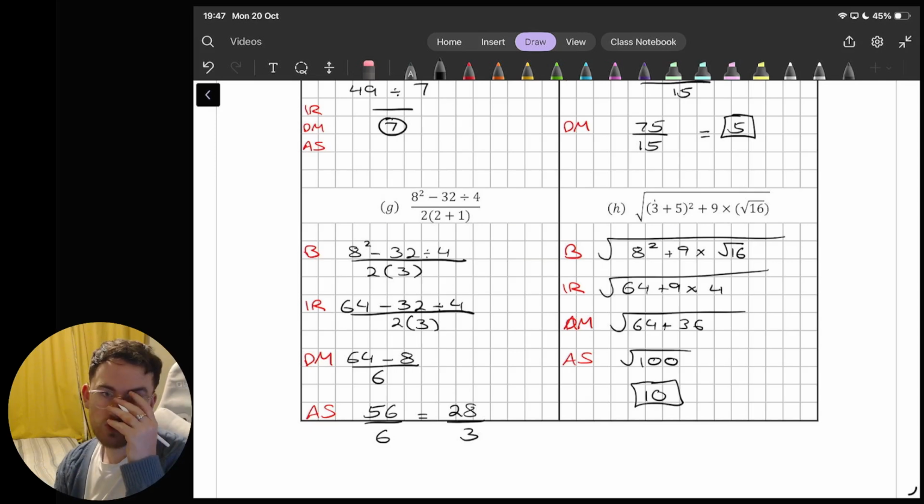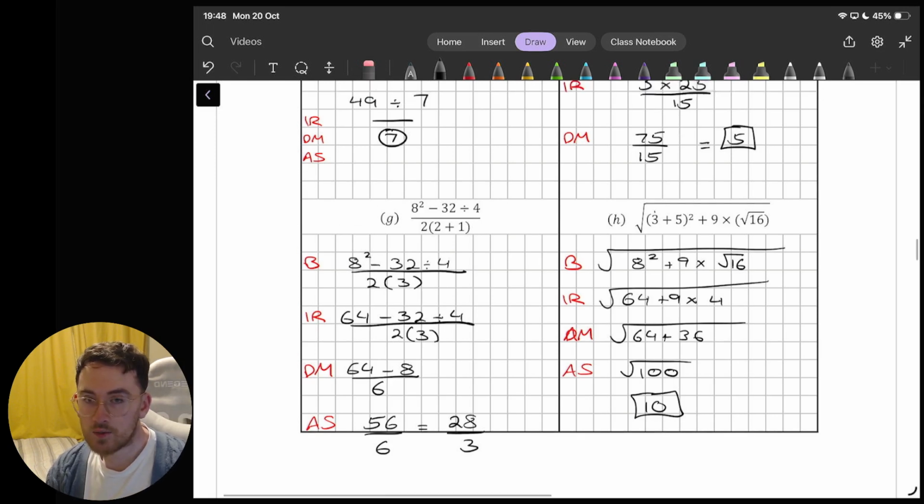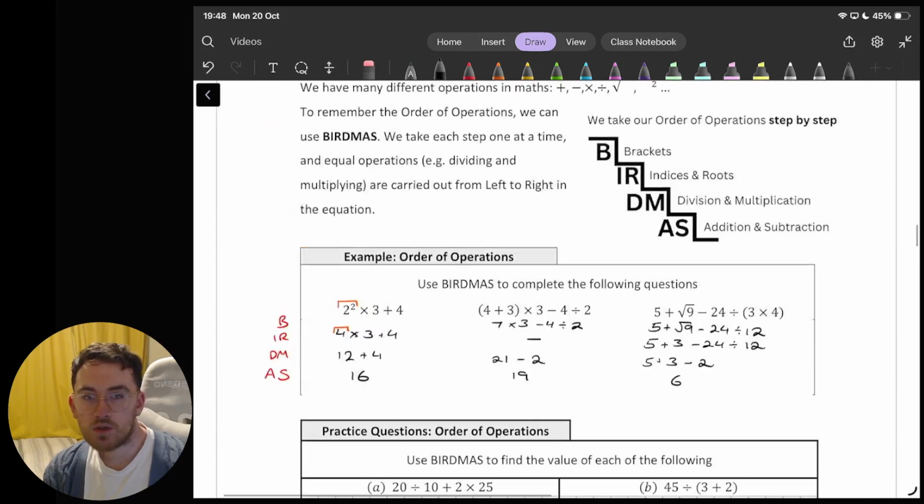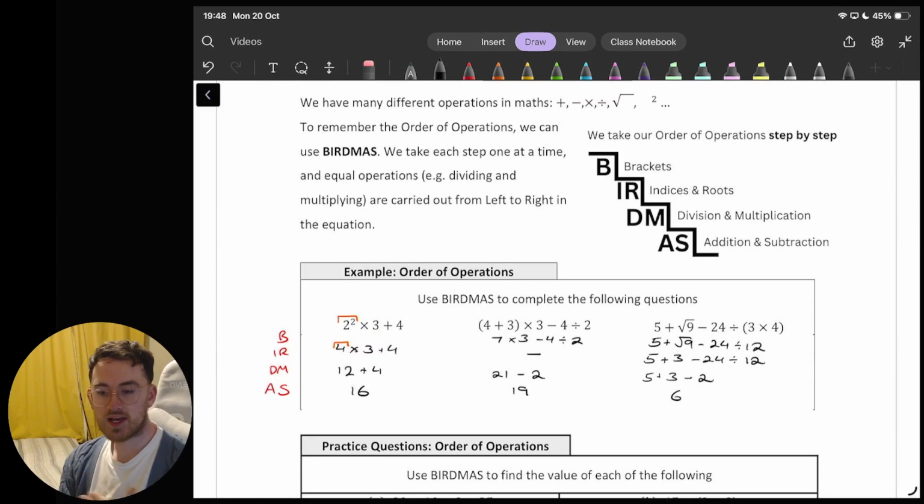So even though it should have been earlier up our list, obviously we couldn't calculate it until we knew what we were doing the square root of. So just that idea, I suppose, of holding off until we're really, really clear, until we've worked through the whole thing and are sure of exactly what it is we're doing the square root of, or what it is we're dividing in those fraction questions. And besides that, just following the order to the T. If we have two operations which are equal, like dividing and multiplying, we could do either, then we generally just go from left to right and do whichever one comes first.